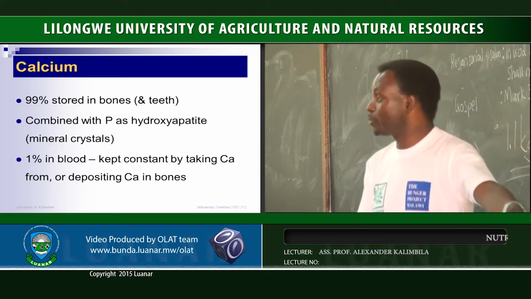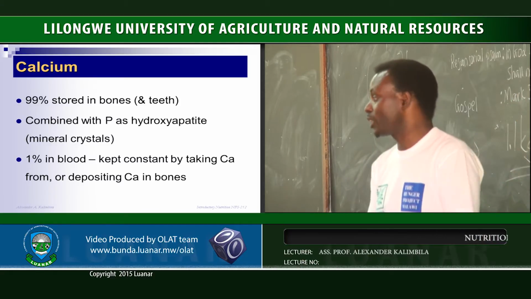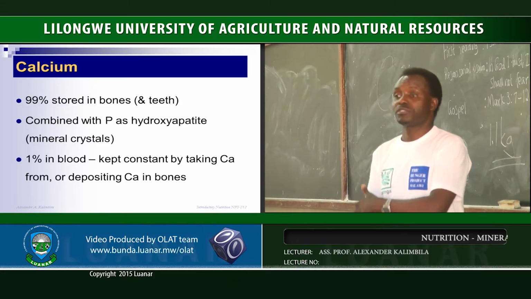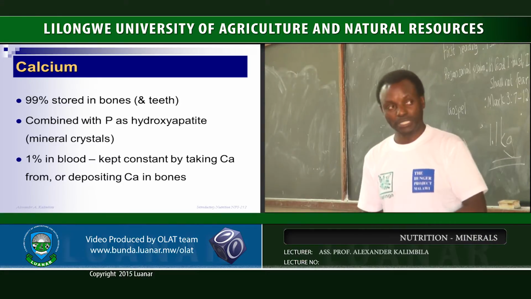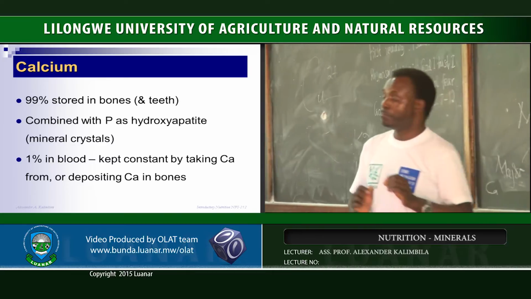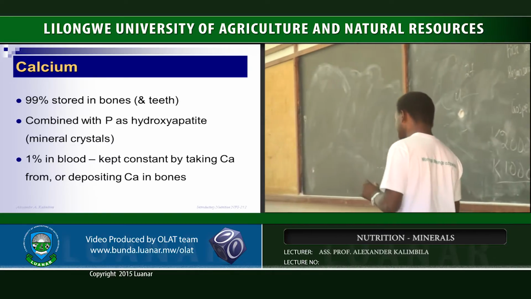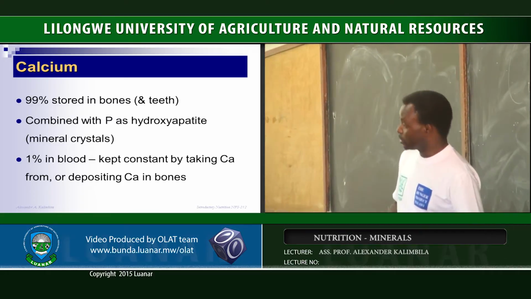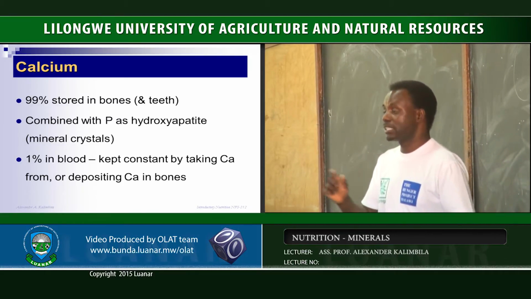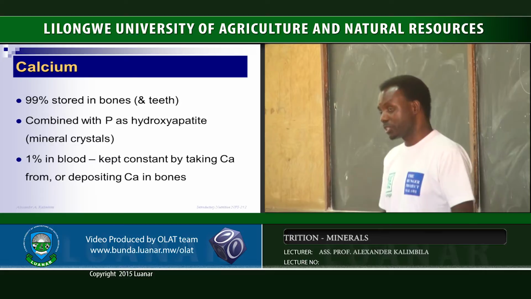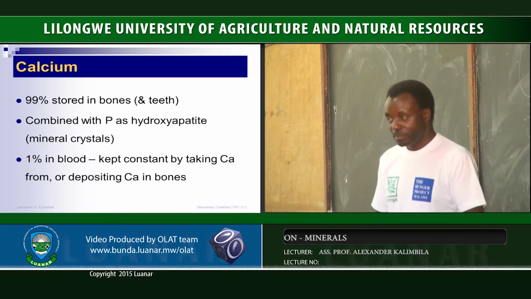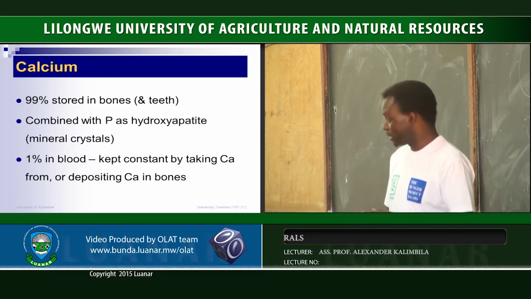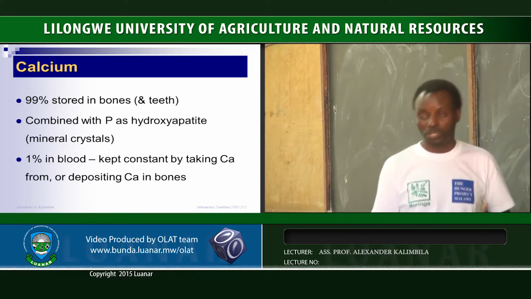That's 99%. Where's 1%? 1% of your calcium is in your blood. So out of all the calcium, only 1% is in your blood. But the body jealously regulates this 1%. Because although it's 1%, doesn't mean it's unimportant. The 1%, as you'll see in the roles that come, plays extremely critical roles, functions in the body, which are essential for life.